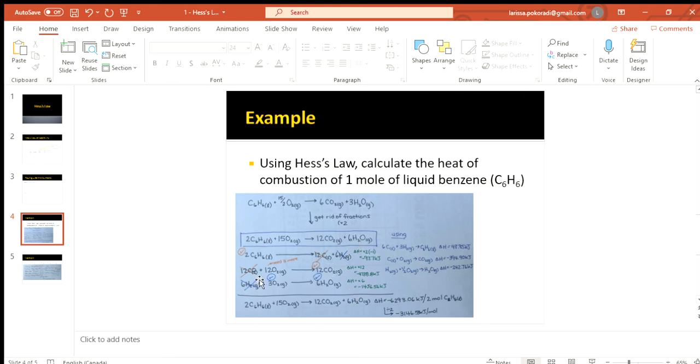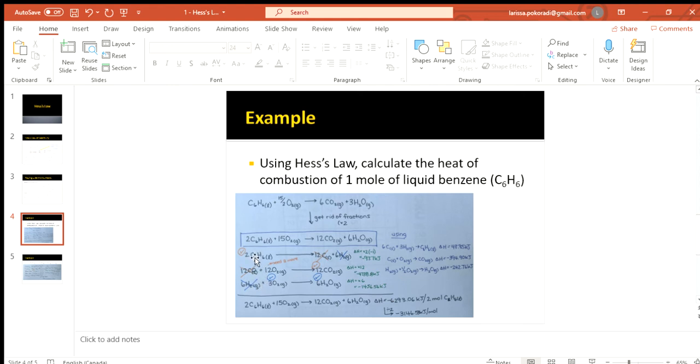Cool. I had my 12 oxygens. I said I needed 3 more. Cool. It adds up to be 15 with that 3. And finally, we're able to cross out those hydrogen gases because we have 6 hydrogen gas on either side of the reaction. So we draw a super long line and make this look like an addition equation.